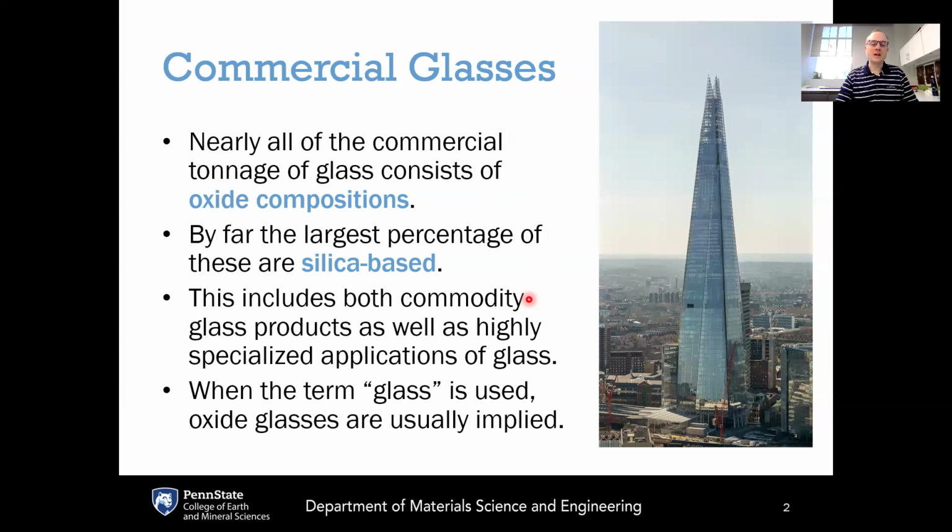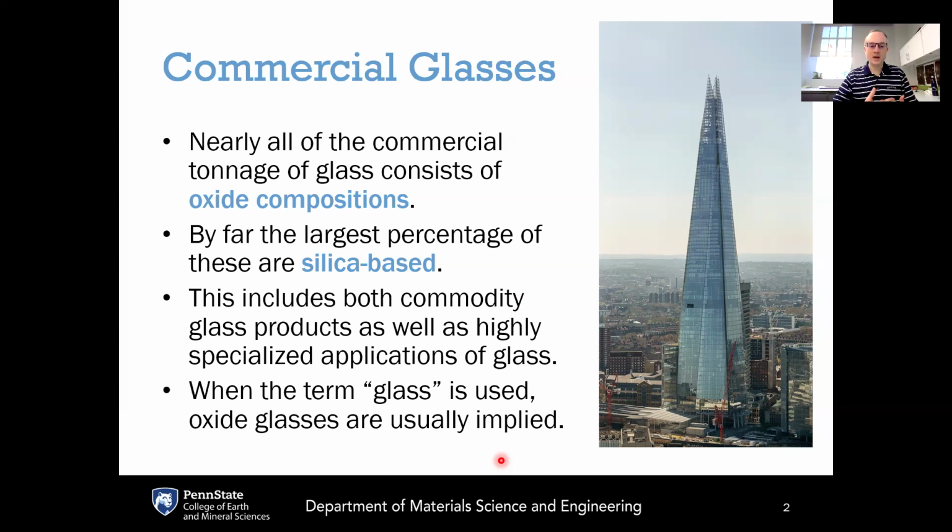And what this means is that for the everyday person, if you just use the word glass, usually the image that comes to mind is an oxide glass and specifically a silicate glass. What are some of the features that make silicate glasses so ubiquitous? They are low cost because they're made of commonly available minerals that are in the Earth's crust. They are optically transparent, they are mechanically strong, and they're chemically very resistant to corrosion. And for all of these reasons, silicate glasses have been the dominant family of glasses.